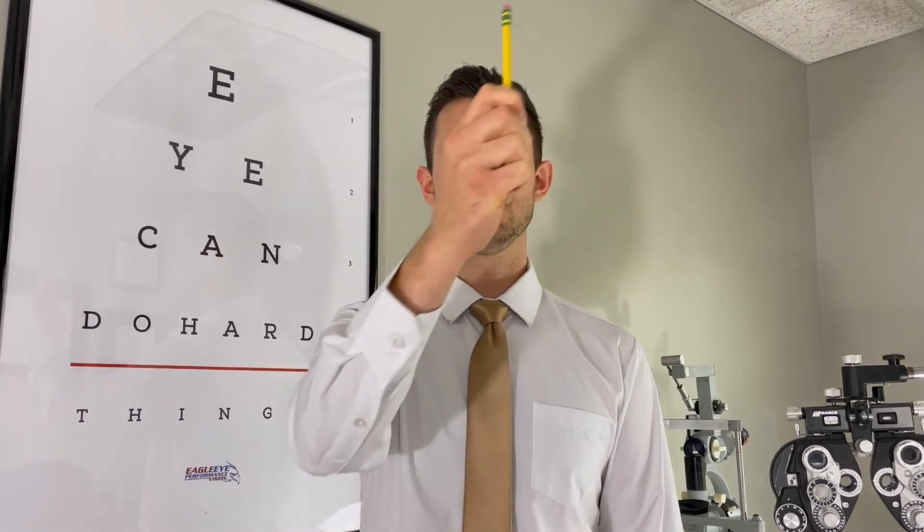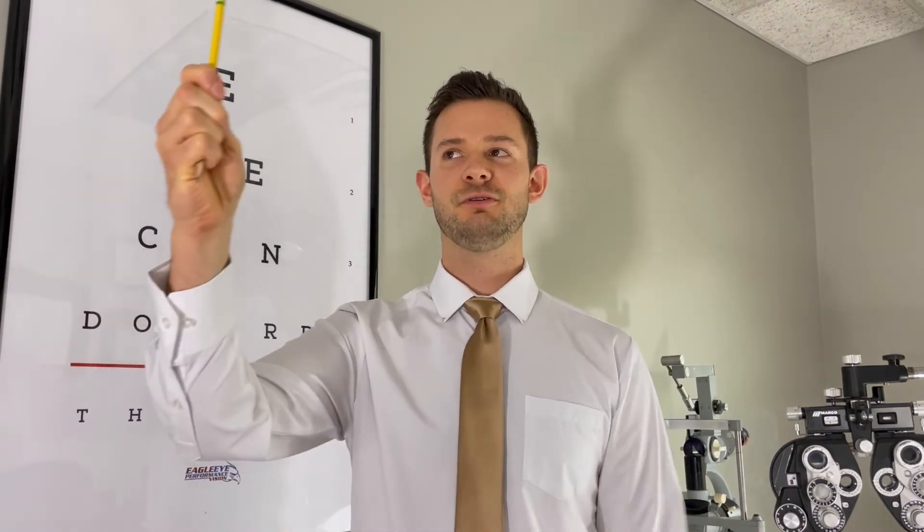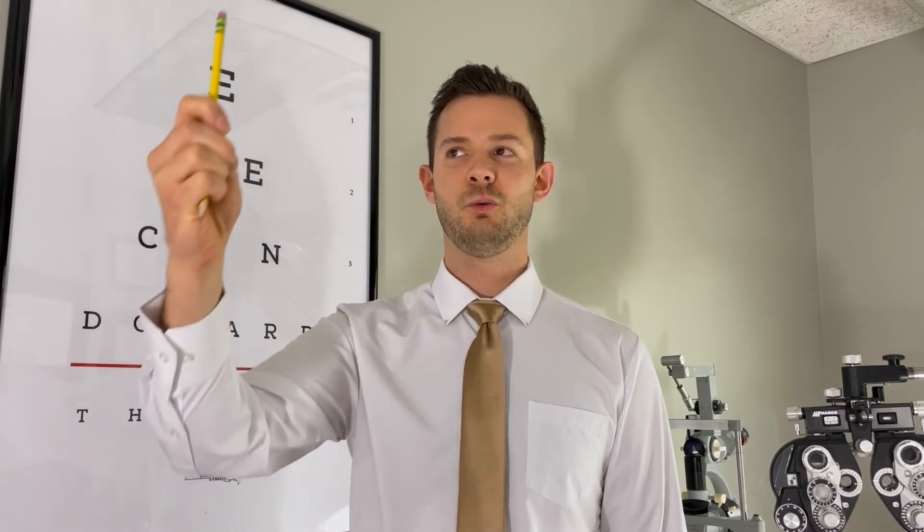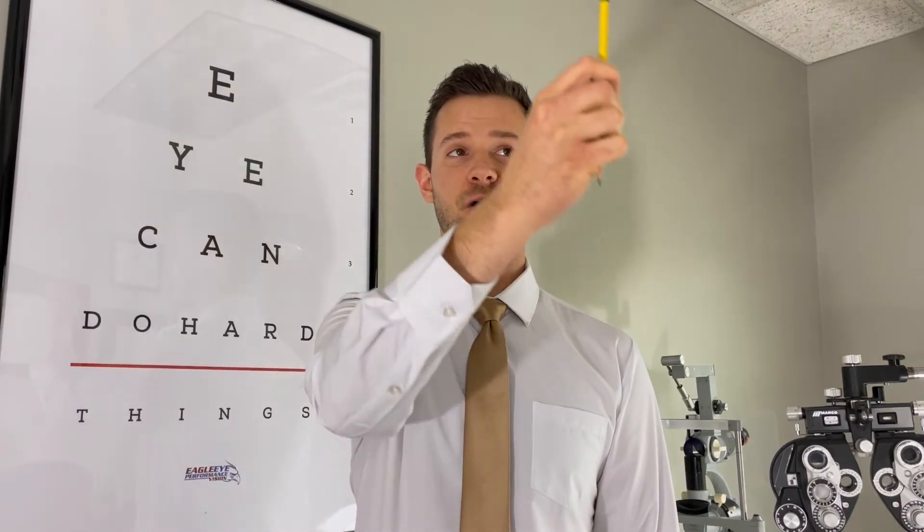You can load the task with a cognitive challenge, since reading requires constant thinking while moving your eyes. See if they can answer simple questions while they continue to track the pencil. For example: What is your birthday? What city do you live in? What's three plus four? Can you spell a simple word like car, ball, game? You're watching for if the child can continue to keep their eyes on target while simultaneously answering your questions.